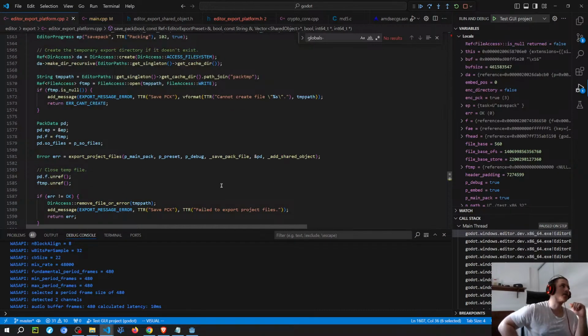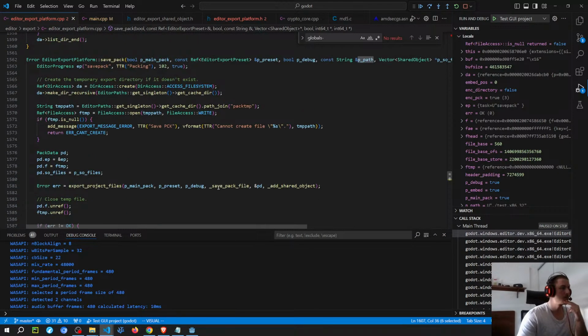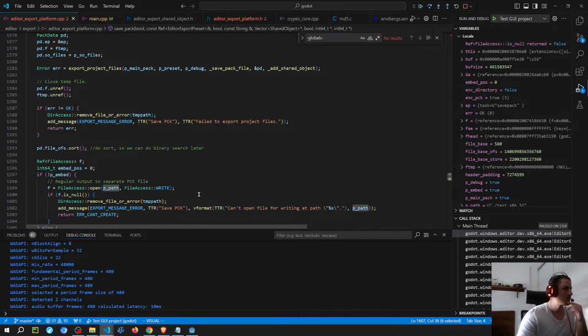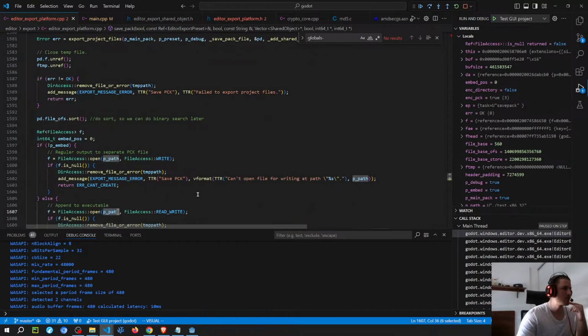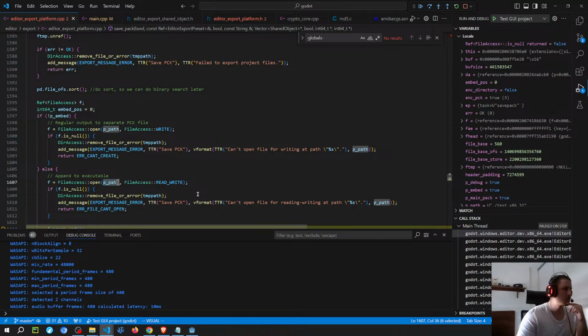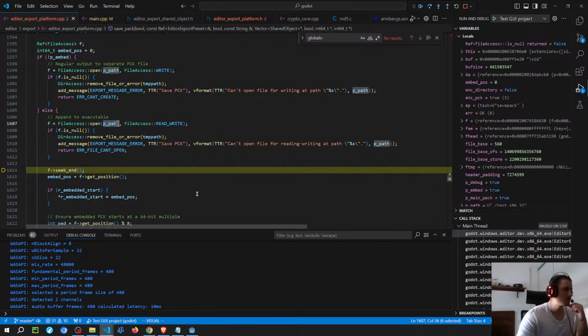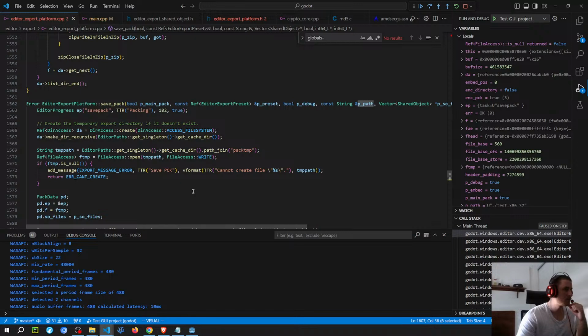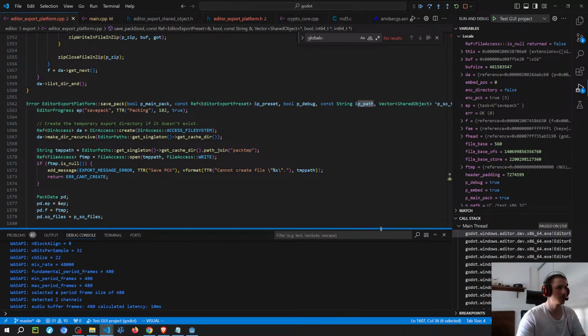This is kind of weird because it should be empty. Maybe this is the template path and not the final executable path. But I think it doesn't make sense to be the template.